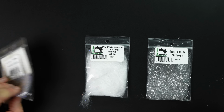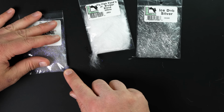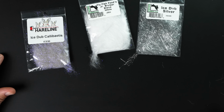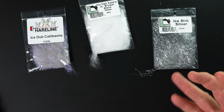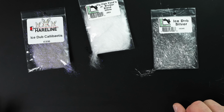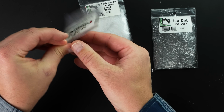Dubbing bags. If you've watched me tie, you see that I have the corner cut off of the bag of dubbing quite a bit. And there's a reason for that. I tie with a lot of dubbing loops, and it's just an easier way to get a good amount of dubbing on your finger.